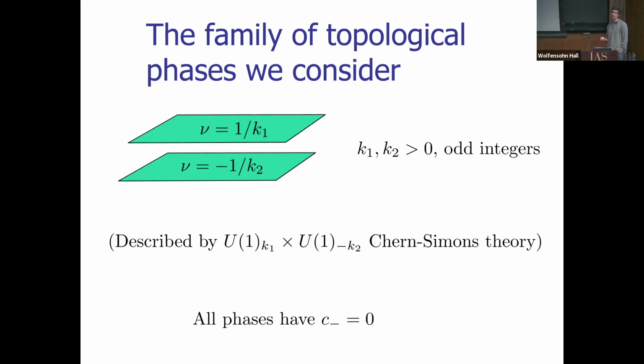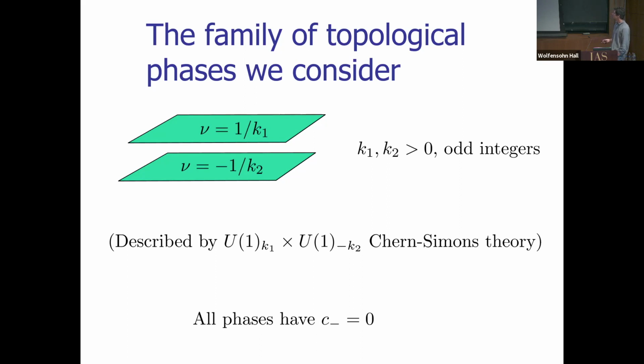It's kind of the simplest family of abelian phases that has a vanishing chiral central charge. So one way to think about it is the kind of phases we're thinking about are equivalent to taking two Laughlin states with opposite chiralities. So we have one Laughlin state with 1 over k1, and another Laughlin state, which is minus 1 over k2. So you can think of it as a bilayer. Of course, physically, you wouldn't build it this way in a lab, but from the point of view of its topological data, it's equivalent to a bilayer of two Laughlin states at two different filling fractions and with opposite magnetic fields, okay? In some special cases, as I'll explain, these phases are very physically relevant for some choices of K1 and K2, but for general choice of K1 and K2, it's hard to realize them probably.